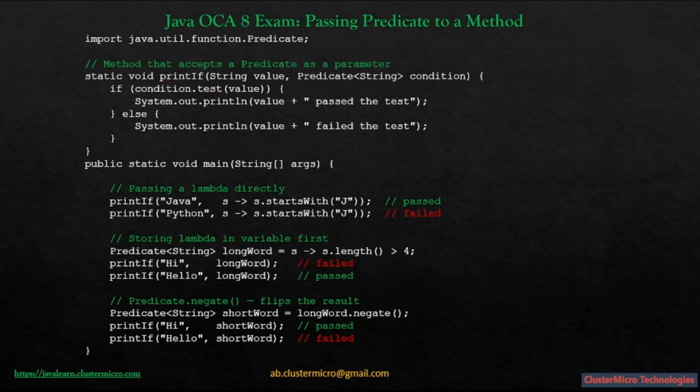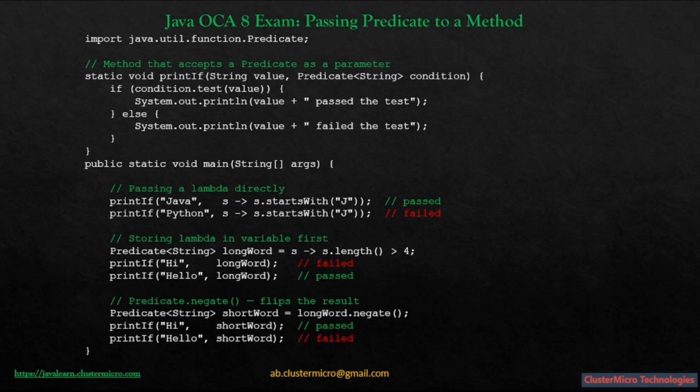In printf, the method takes a String and a Predicate<String>, okay? So inside it calls condition.test(value), which runs whatever lambda was passed in. The method itself does not care what the condition is. The caller decides, right? So you can pass a lambda directly as an argument, as s -> s.startsWith("j"), without creating a variable. Java sees that printf expects a Predicate<String> and a lambda with one String parameter returning boolean satisfies that.